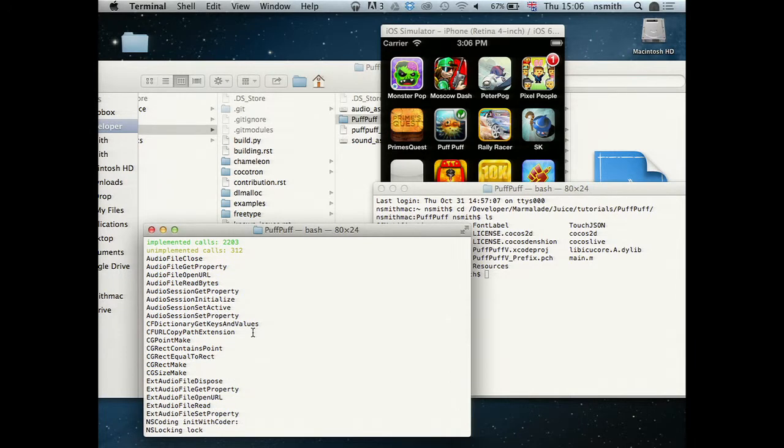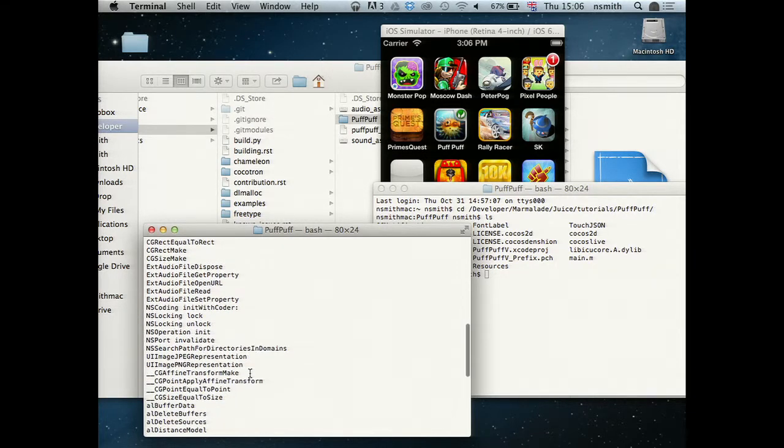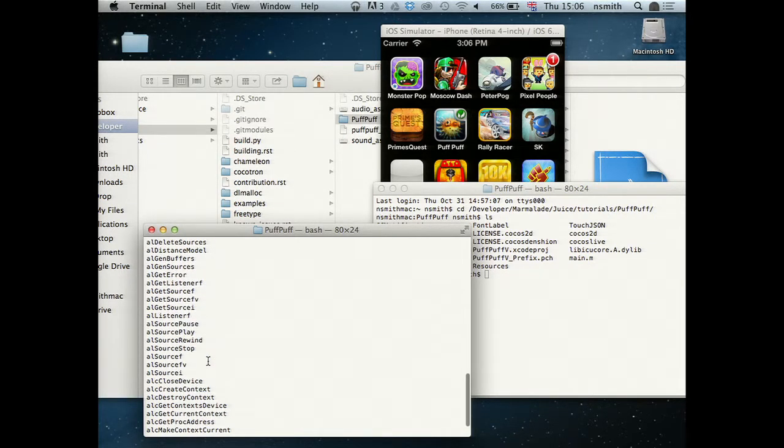And a bunch of these are false positives. These ones are all basically things that are so small it assumed they weren't implemented. So it's not a super polished tool yet. And the ones like locking and that stuff, those are protocols, so you don't actually implement them. The only real ones are that this version of Juice doesn't have OpenAL support. So it's just found all of the OpenAL functions that get called. So you won't hear any sound in the demo, basically.